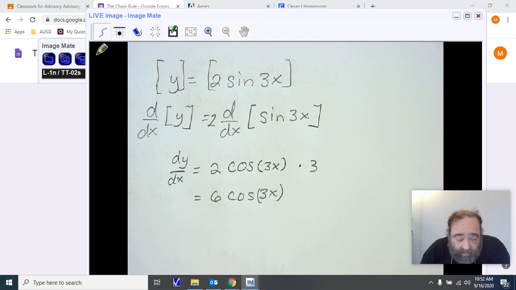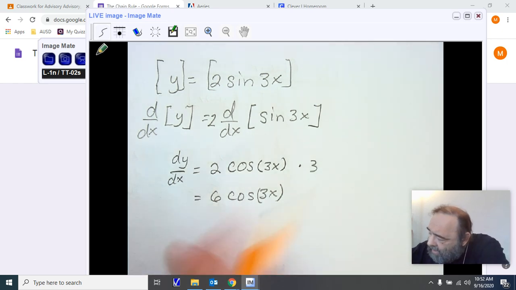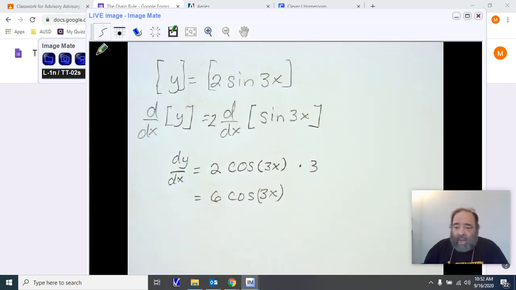Once again, this is the chain rule, and it's not that bad. But we'll see it everywhere we go, and you need to be prepared for it. Sometimes they will be using the chain rule with other rules. For now, we're just going to be using basic ideas with our sine, cosine, e to the x. As we move further, we'll add onto it the natural log of x. We'll add on to it a to the power of x, or log base a of x. And we'll add some of the other trig functions.